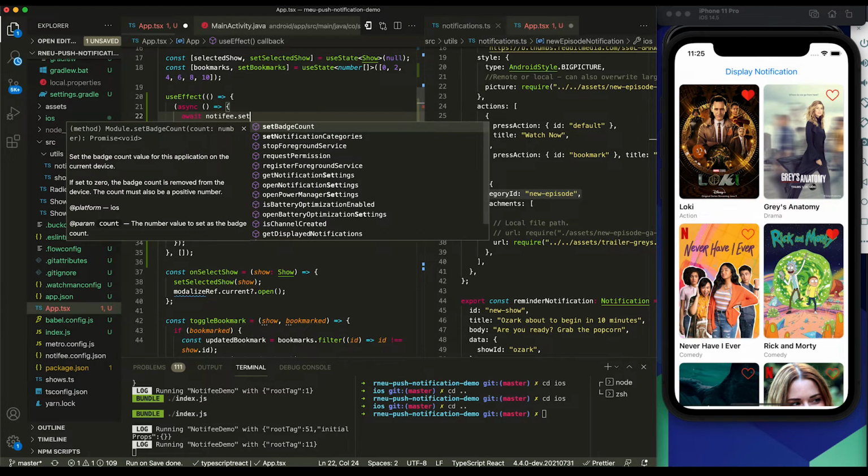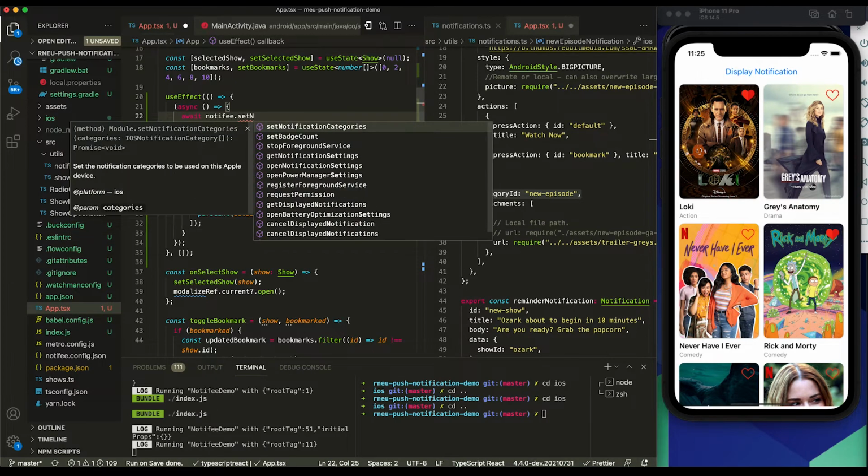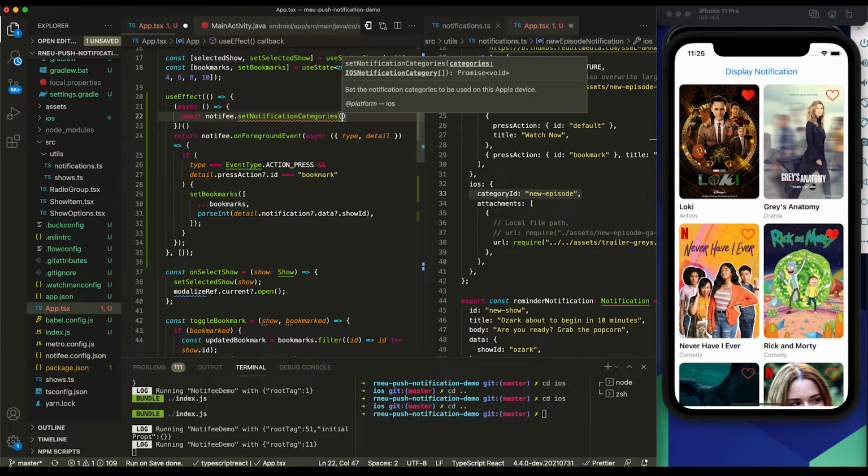So in here, await Notifee.setNotificationCategories. This is an iOS function only, but on Android with Notifee, you'll just ignore this. So you don't have to worry about wrapping it in a condition. Check the platform.